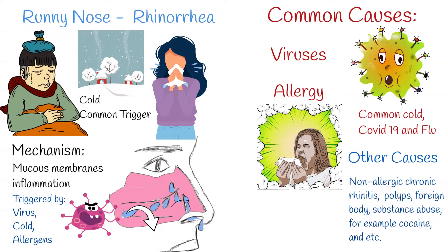Management. In most cases, treatment for rhinorrhea is not necessary, since it will clear up on its own, especially if it is the symptom of an infection. Mucus production during infection can have an important protective role — it can wash out viruses outside the nose and prevent spreading the virus to lower airways like the bronchi and lungs.